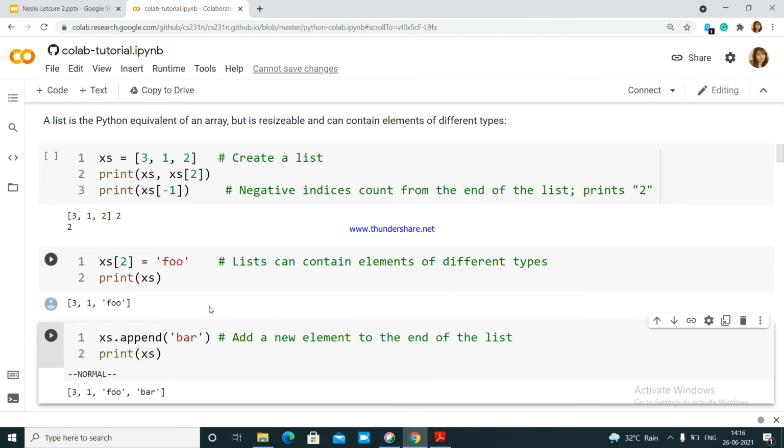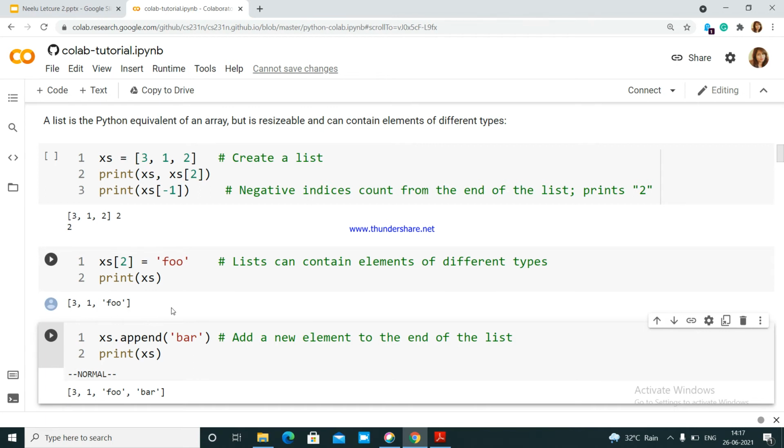Okay, so a list can contain elements of different types. So if you want to add some other string inside this list, you can just write the position of this list, and it will add this foo string to this array.